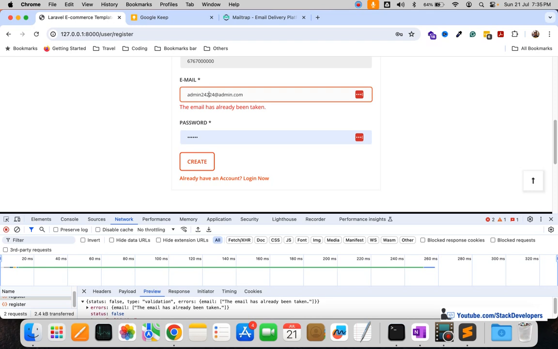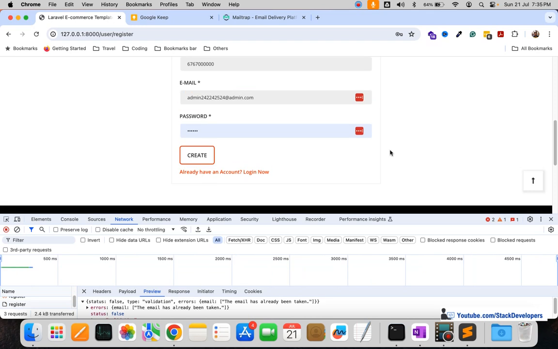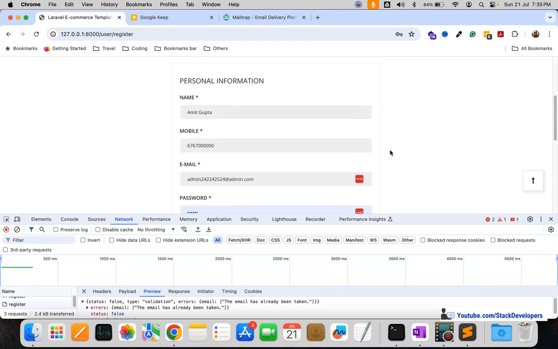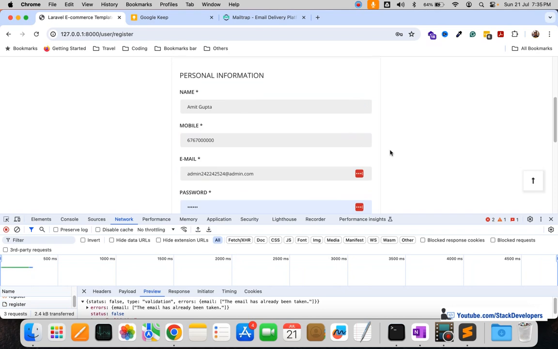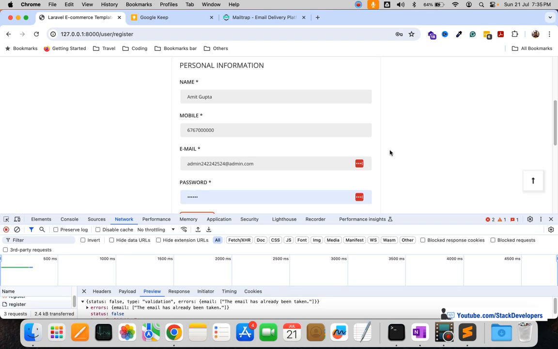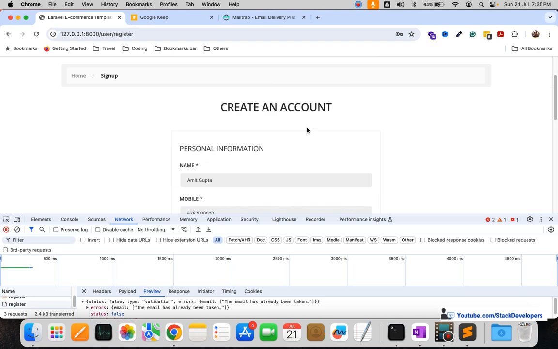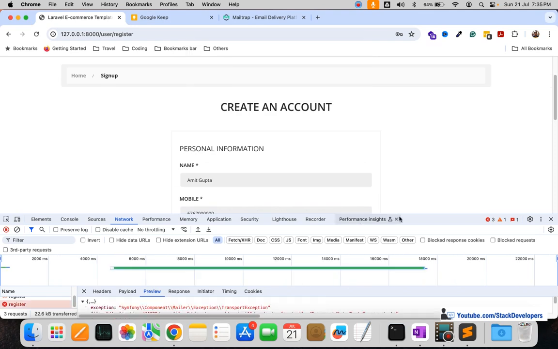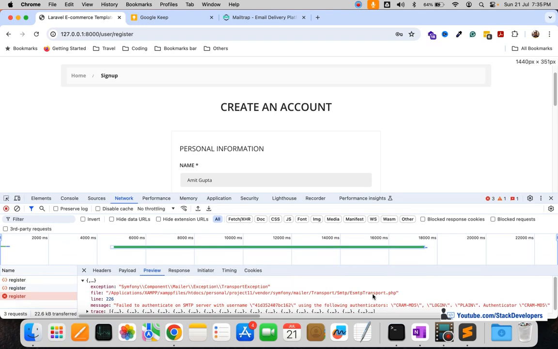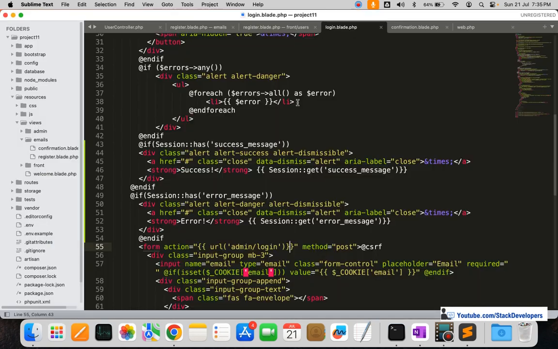Okay, so now I will click on create once again. Let's see.